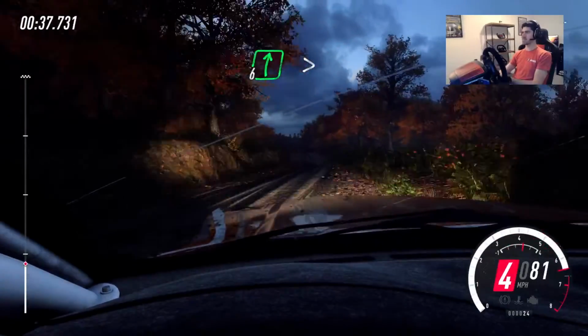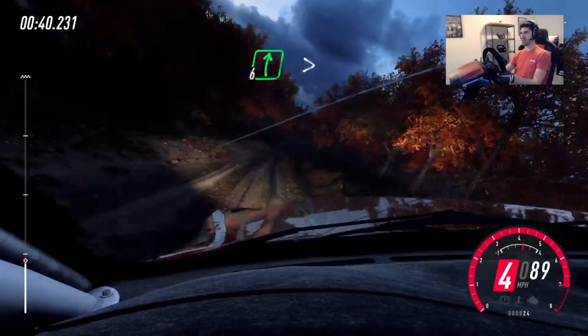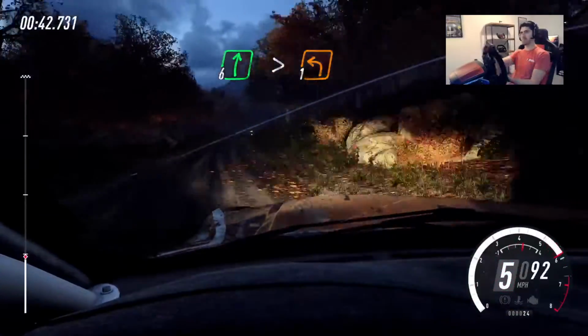Slow 6 right of a crest. Don't look at the big scary rock. Look where you want to go. Into turn 1 left.